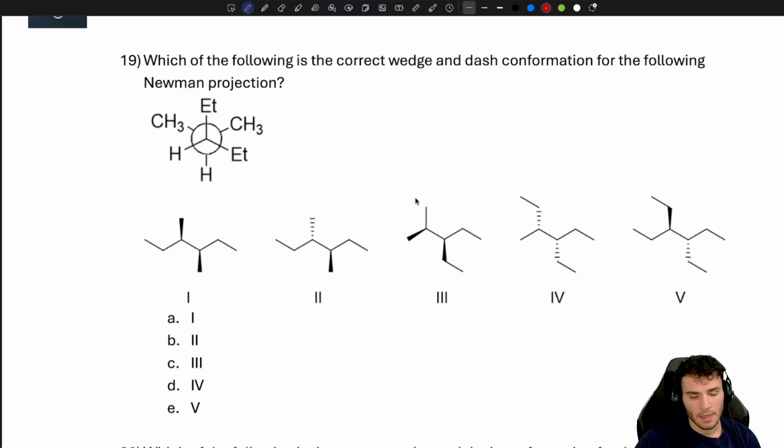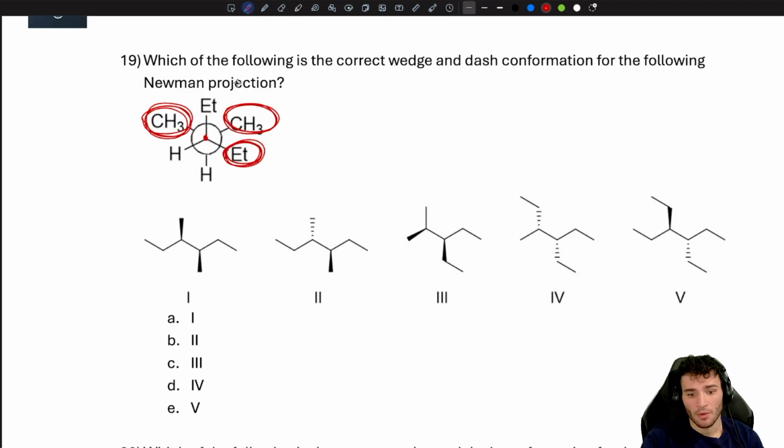In question 19, again, we're going from a Newman projection to a bond line structure. And the most important thing that I want you to realize is to start from the front carbon. On the front carbon, we're going to have an ethyl group and an ethyl group, in which one of them is looking at the right side, right? And then the back carbon is going to have a methyl group and another methyl group, in which one is looking on the left and one is looking on the right. And so what we're looking for is a structure in which one of these ethyls is either on a wedge or a dash, and on the back carbon one of these methyls is either the same as our ethyl, or opposite, or both, right?